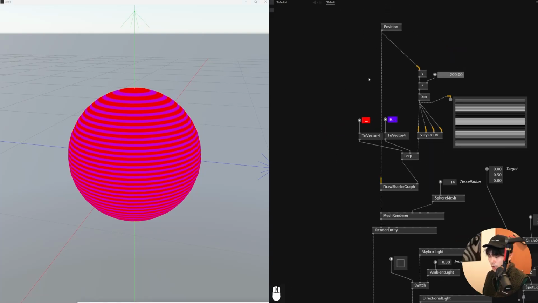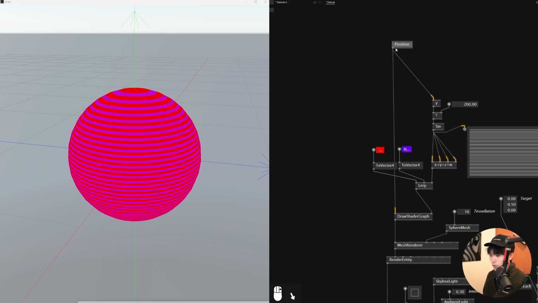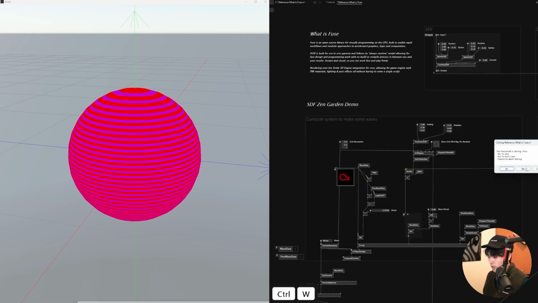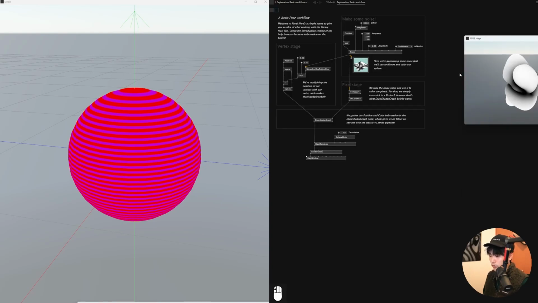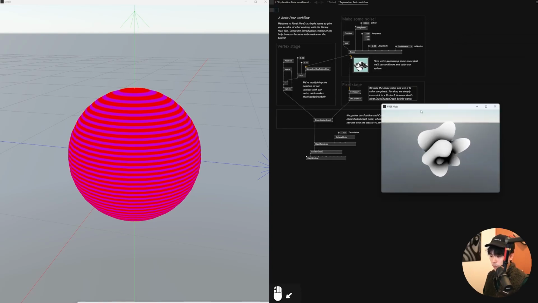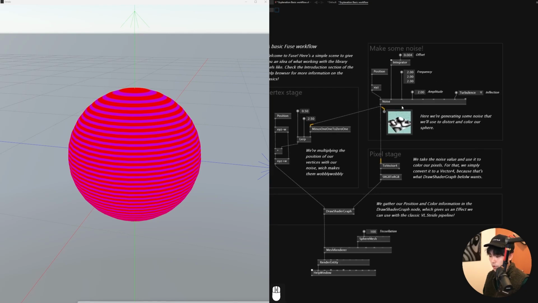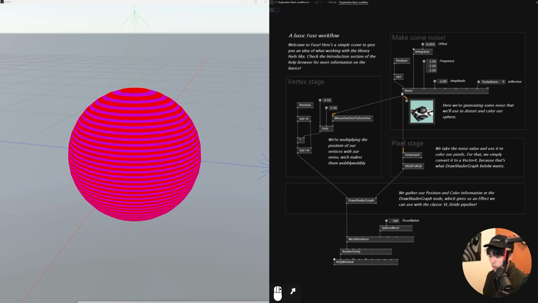So the last thing I'm gonna add is I'm gonna distort this sphere. Oh, and I'm gonna add a tessellation here, or maybe not, later on. So next what we can do is, this is also something I learned from the help patch. What is Fuse? From the help patch, Fuse basic workflow. So we're gonna be doing this. What they're doing here is they use position for the noise and then add some noise to the position, and then multiply that by the sphere position that they're getting from here.